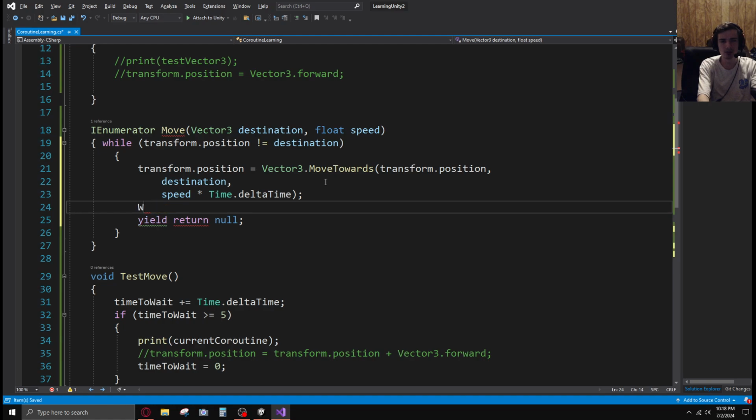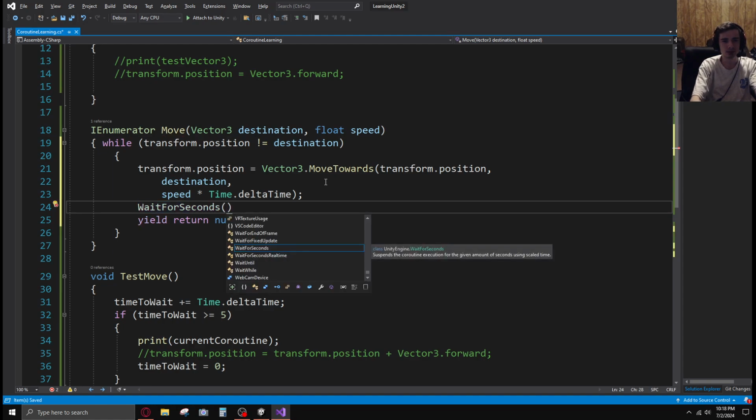Can you please go Visual Studio, please? Wait for speed, whatever speed is.